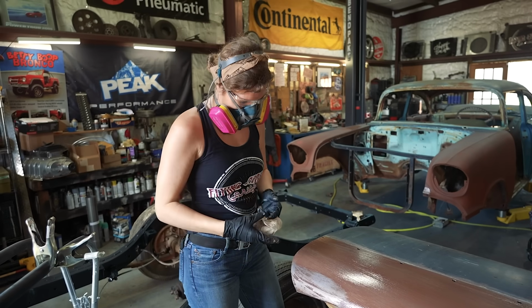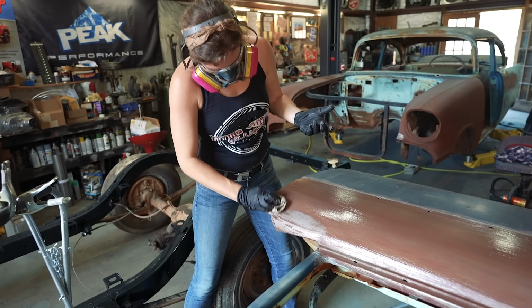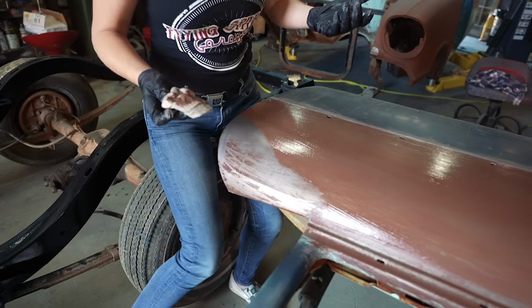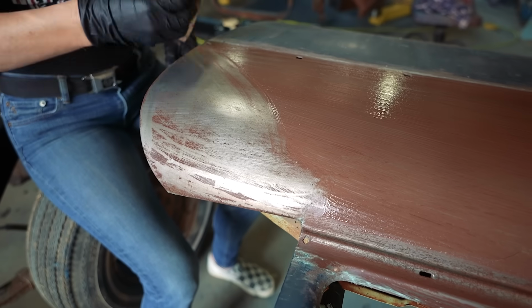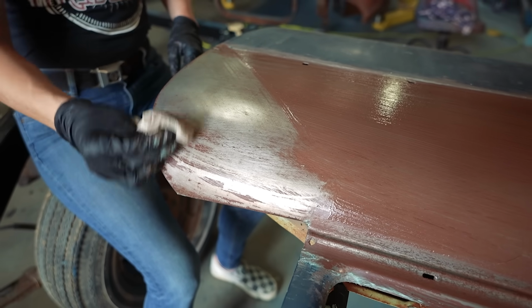I decided I was gonna use a rag and just kind of see how this stuff came off. It's kind of cool. Just kind of wipes. Oh my gosh, that's satisfying. Oh my goodness. It took a lot of layers to get it to this point, but dang, that is cool.